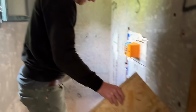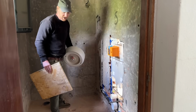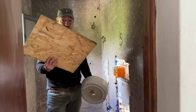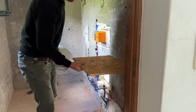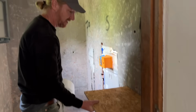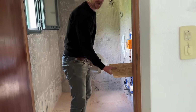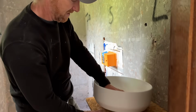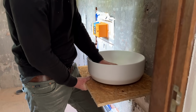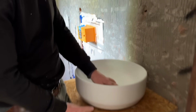So this is where the sink's going to go. This is where the toilet's going to go. This is where the shower's going to go. I've cut this piece of wood here. This is 50 centimetres by 40 centimetres. So I'm thinking that is probably as big as we want to go for a sink cabinet. Agreed. That's how that's going to look. Should I get the tap? Yeah. Okay. I'll go get the tap.